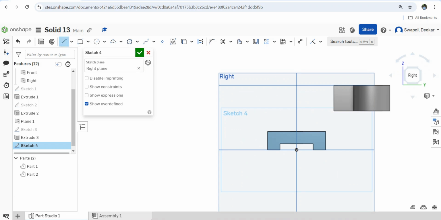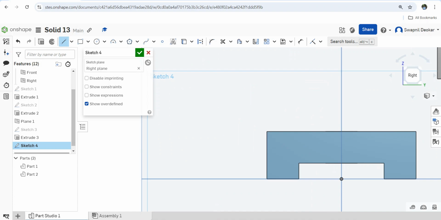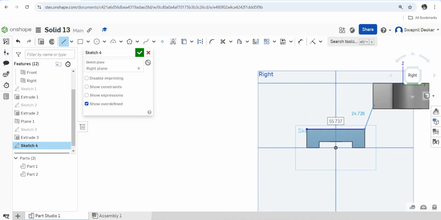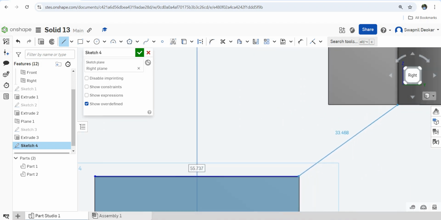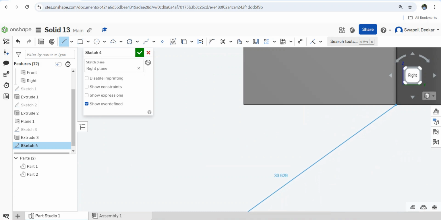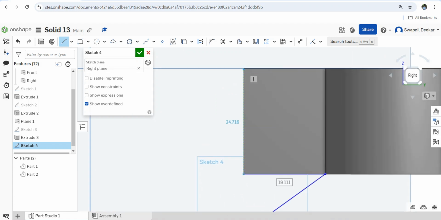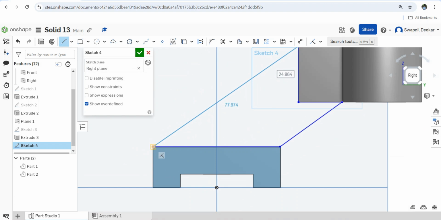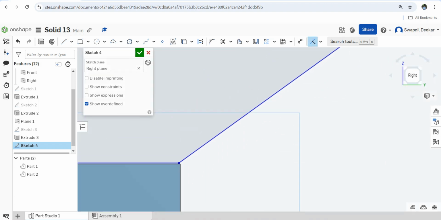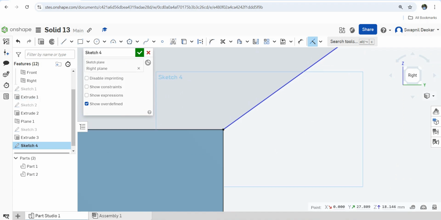Line. Coincident. This point should be coincident with this.